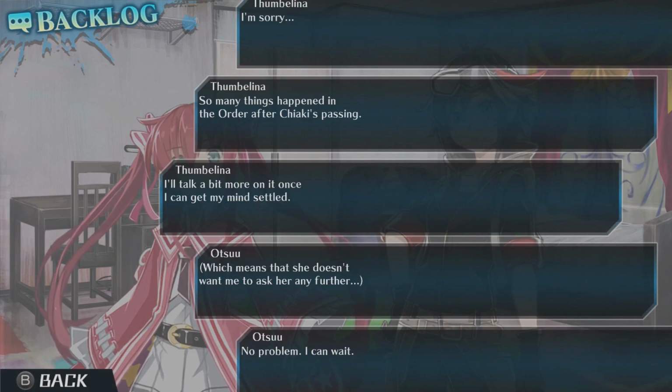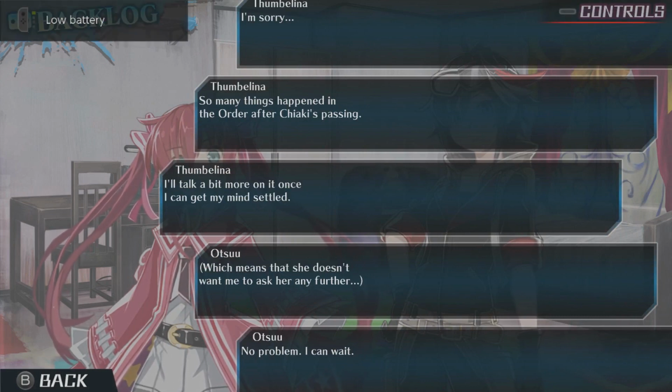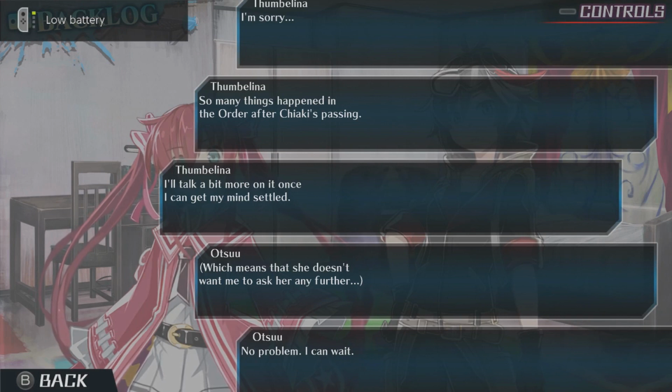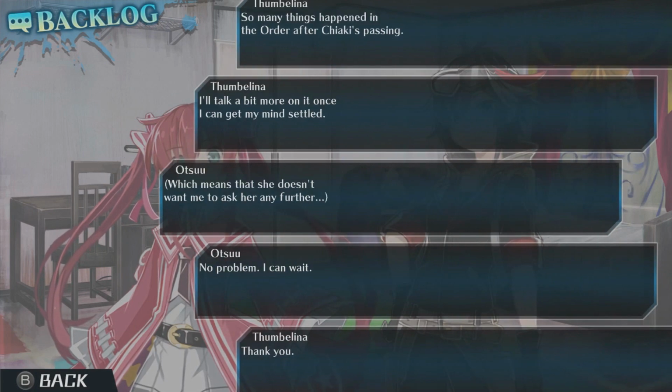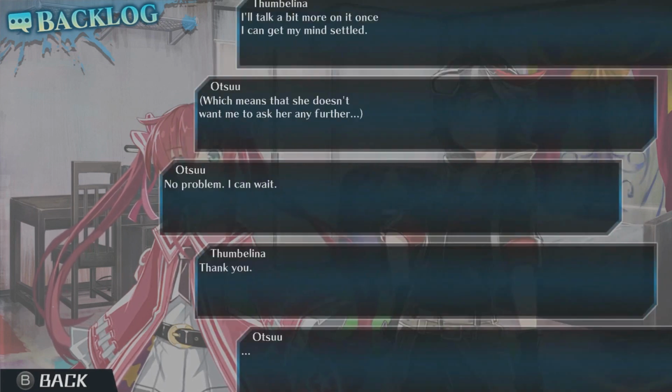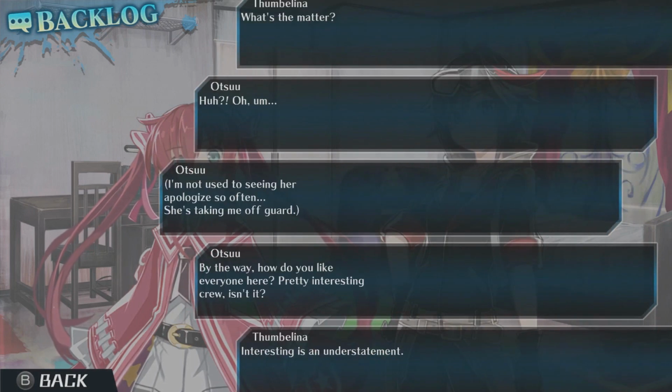How did Michiru take that? She must have not realized, actually. How do I think about it? Shut up. She might have been cool with it. Also, how are these on low battery? They've been charging. Whatever. I'll talk about it more once I can get my mind settled. Which means that she doesn't want me to ask her any further. No problem, I can wait. Thank you. What's the matter? I'm not used to seeing her apologize so often. She's taking me off guard.